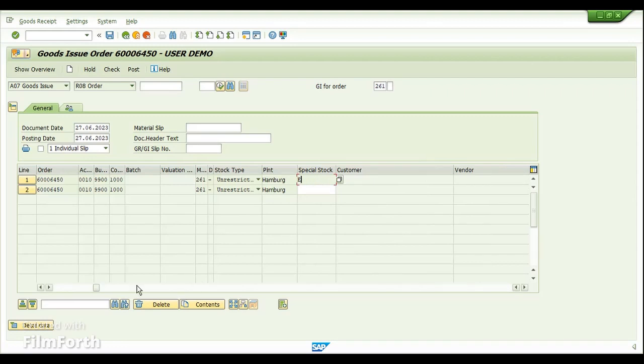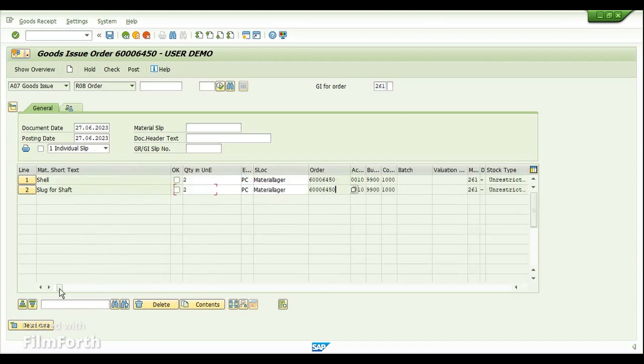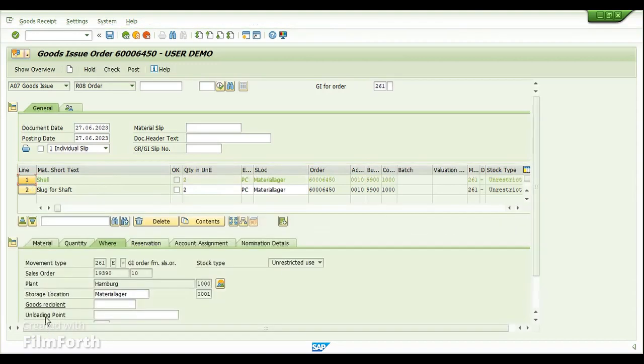Whereas the second item, which is a raw material, we are consuming from the unrestricted use, right? If we look at the details of this item level, under the detailed data, in the weight tab, it will be consumed with the 261 E movement type. But for the second item, the movement type is just 261, right? We don't have any special stock category here.